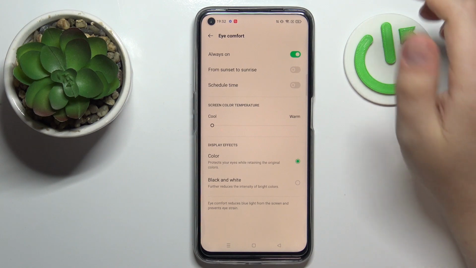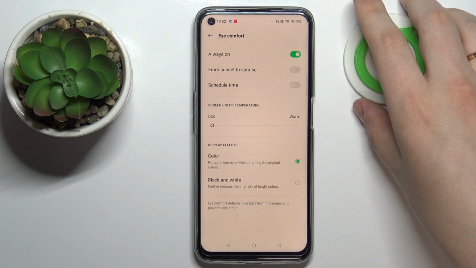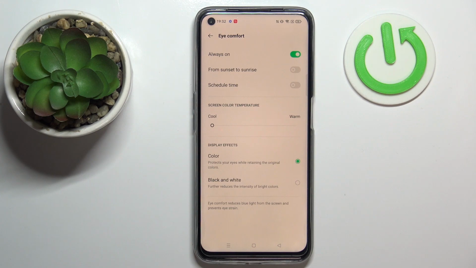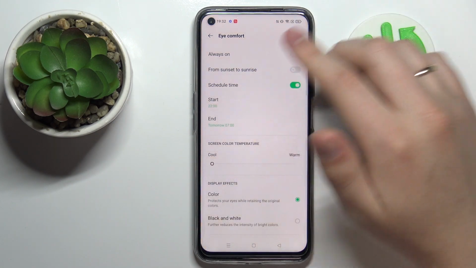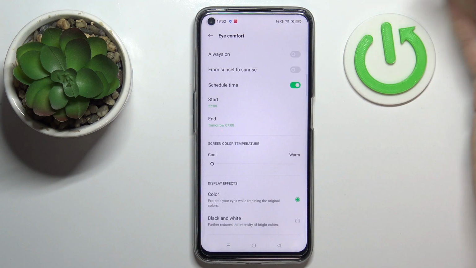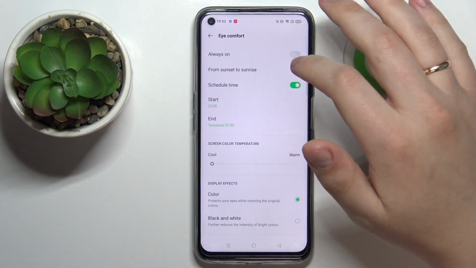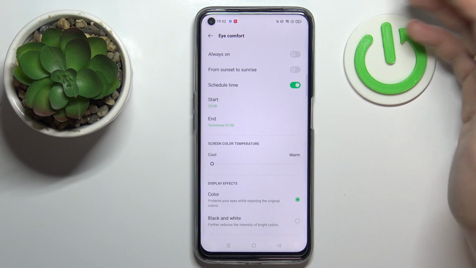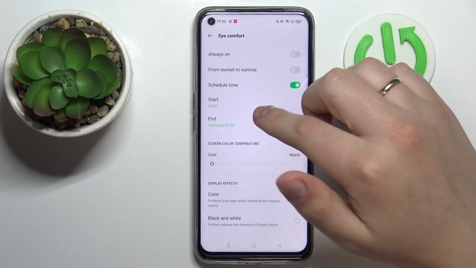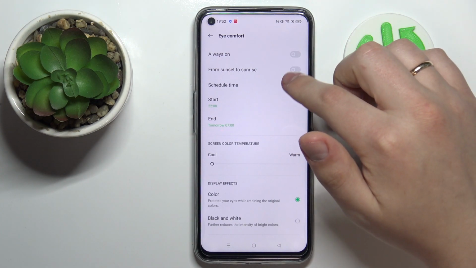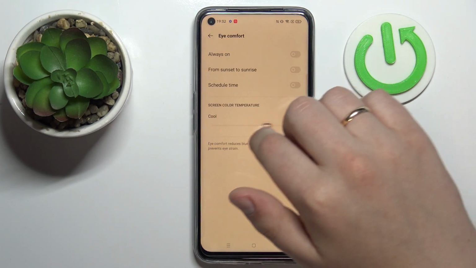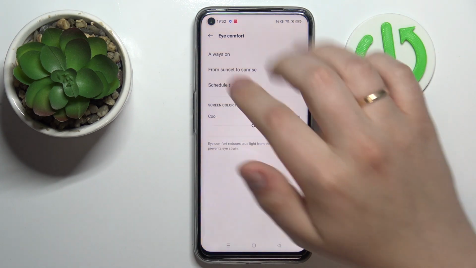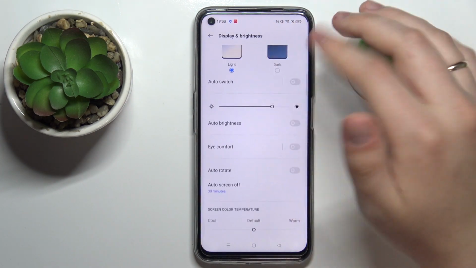And basically by enabling the eye comfort mode, you reduce the eye fatigue and, generally speaking, just make your eyes less tired. So for example, once it is activated, you can set up a custom schedule for it to start and to end. The schedule that is set now means that at 10 p.m. it will automatically be activated, and at 7 a.m. the next day it will be disabled respectively. There is also this bar that allows us to configure the intensity of this effect. And that's pretty much it for the eye comfort mode.